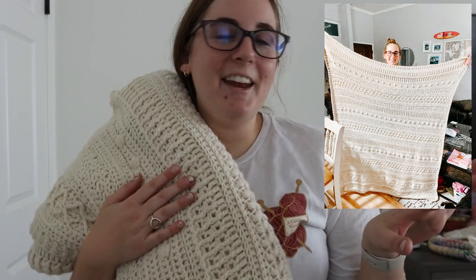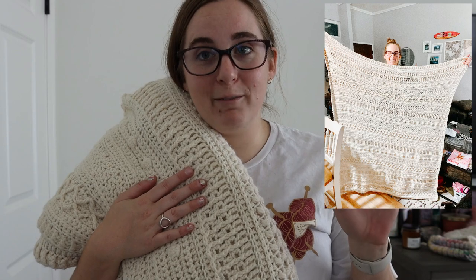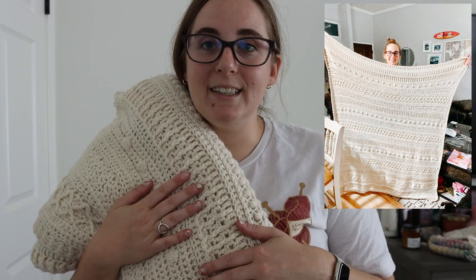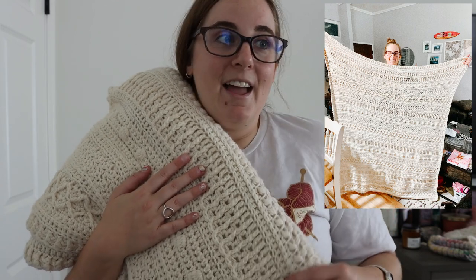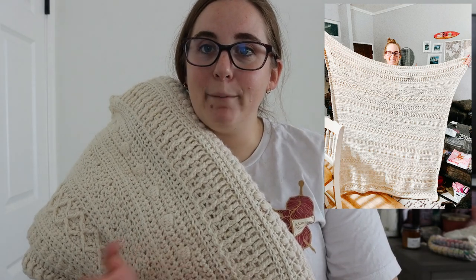And then let me show you this one. That was the first blanket that I started, the first project that I started. This is the first project that I actually finished. The Annie Crochet Afghan kit was actually going too slow for me. They give you 3 squares every month, and I would do them within the first week, maybe 2 weeks, and then I'd be like, what do I do now?